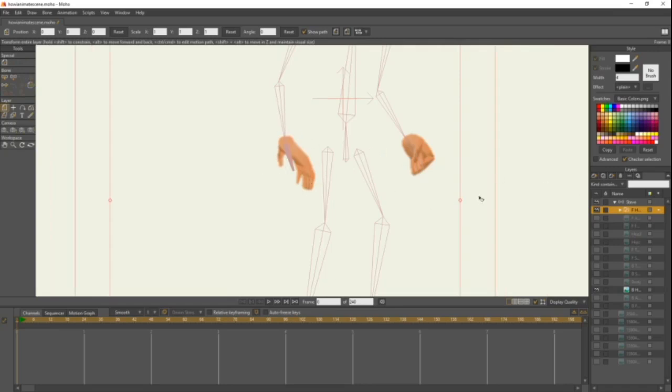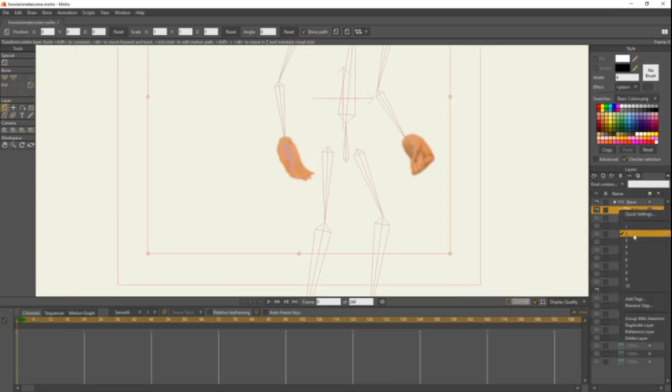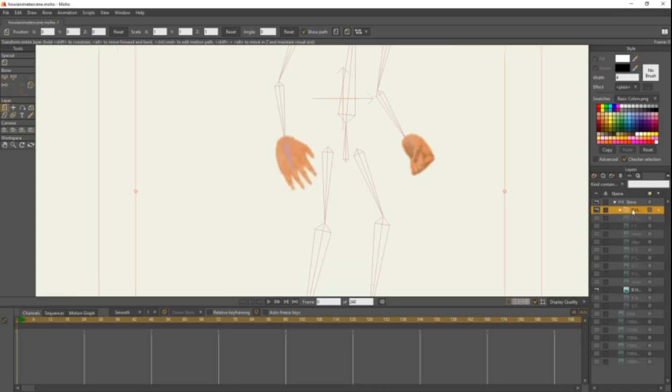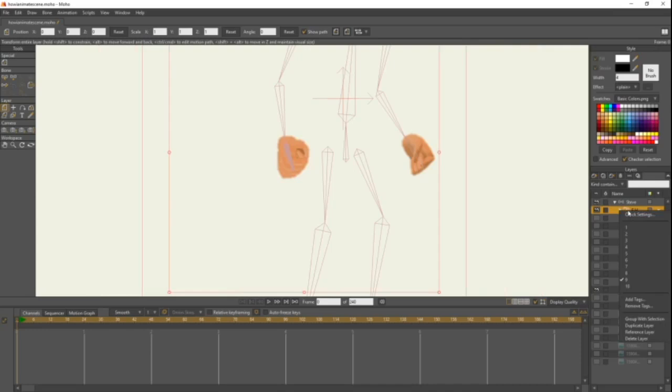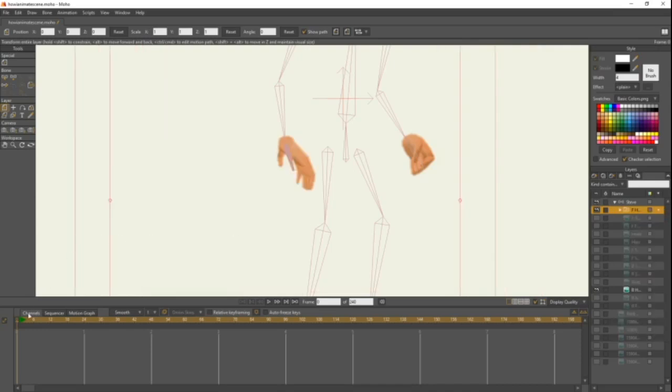And if you wanna switch between the different hand poses, come over here to front hands, right click on it again, and you can see all the pictures that we named. So we have 1 through 10 here. Click on the one you want, 2, that switches it to 2, 3, it switches it to 3, and so on. And now while you're animating, you can just switch between any of them.